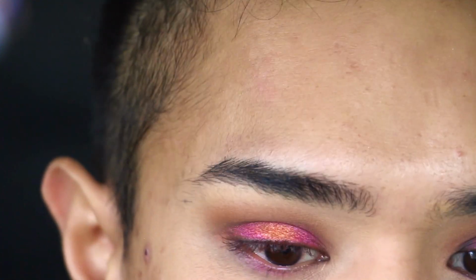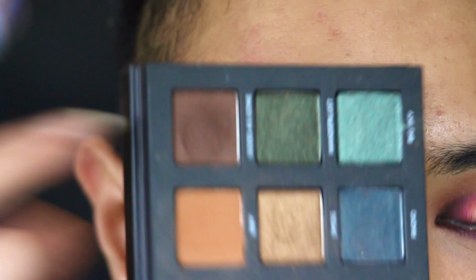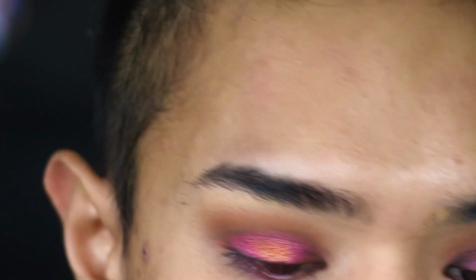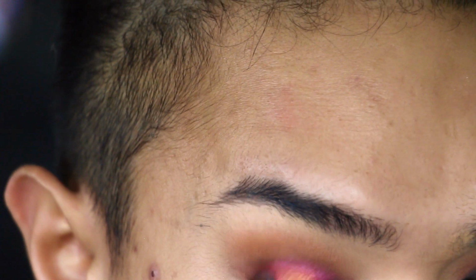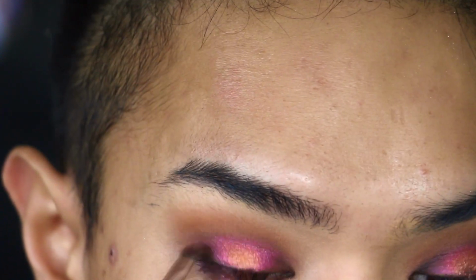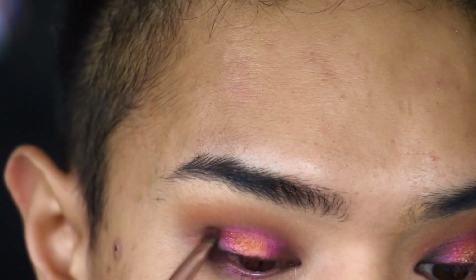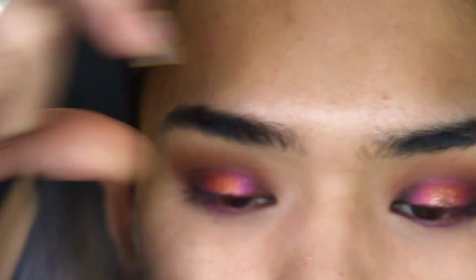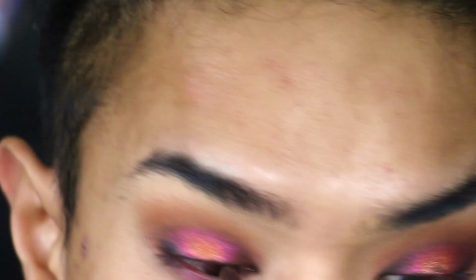To deepen up that inner and outer corner to really make that halo eye shape, I'm taking Good Is Gone again on a MAC 182 small shading brush and putting that at the outer and inner corners close to the lash line. And this palette, the black has slight sheen to it, so I'm taking Noir from Anastasia on the same brush and really making sure that those inner and outer corners are truly black.